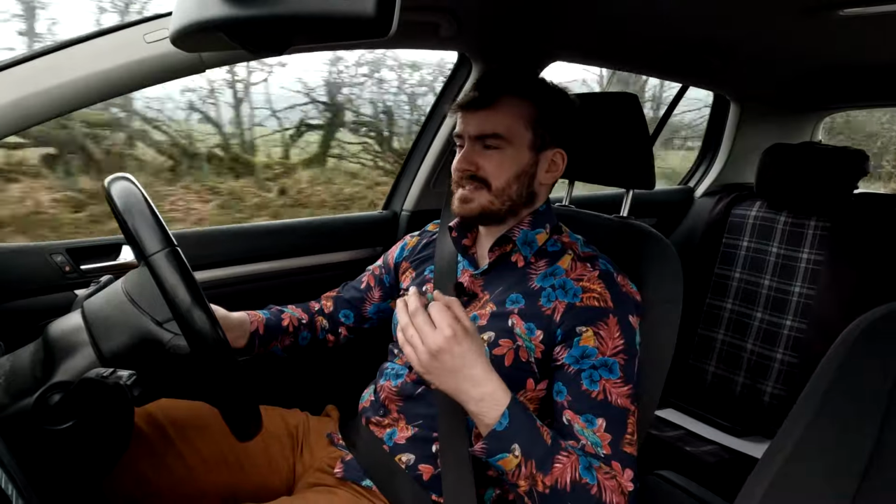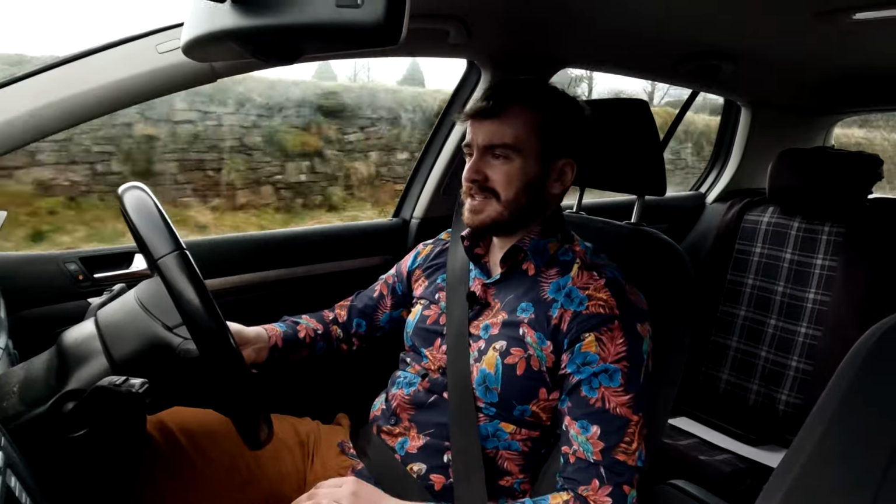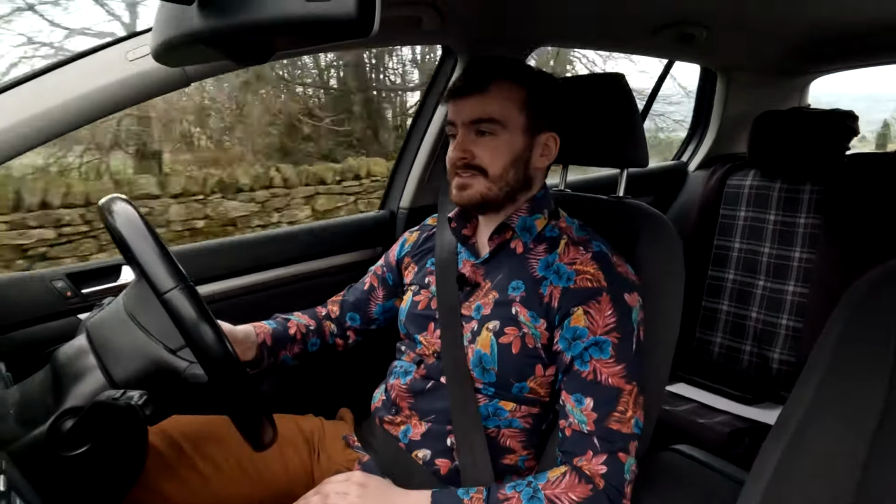And inevitably I'm going to do that because at this moment in time I only have these two cars up on the channel. So until I get a few more, I'm going to be making some slightly bizarre comparisons. But it's perhaps not as bizarre as you'd think. You know, both the cars have 1.6 litre engines. They're 4 cylinders, naturally aspirated, with roughly 100 brake horsepower. So you'd think they drive moderately similar. If you're looking for fun, this is not the car for you, essentially. At least not in the 1.6 FSI.